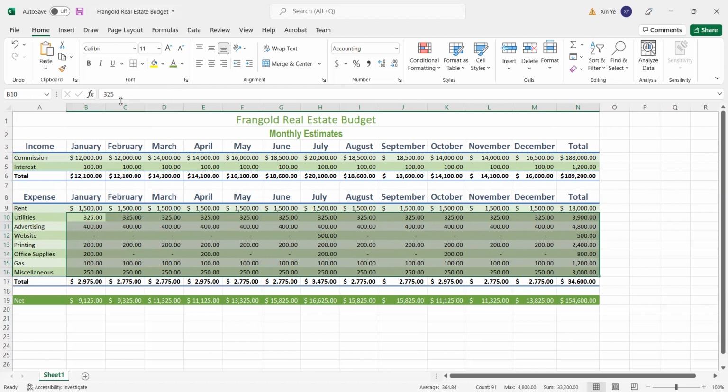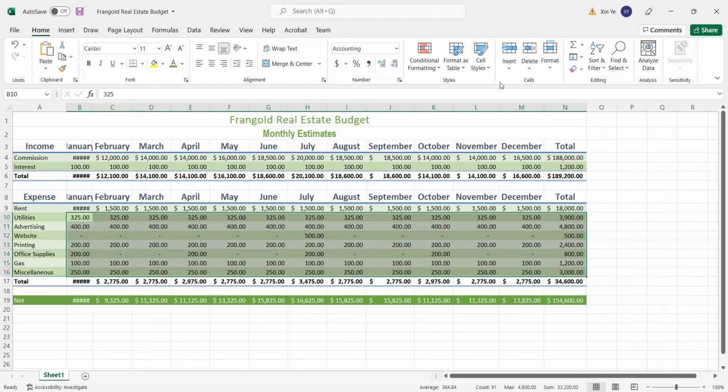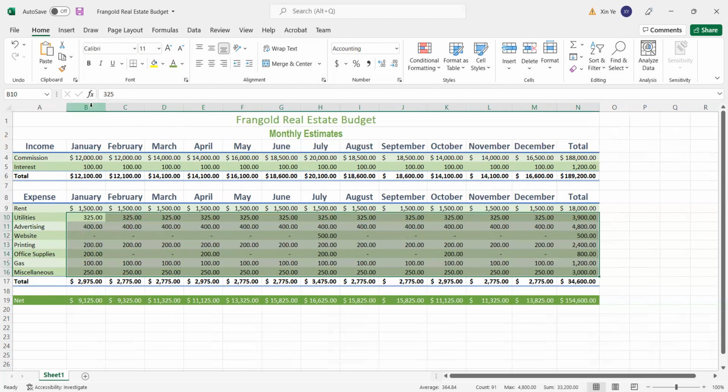For example, if I make the B column very small, you see this hashtag. This hashtag only means it needed more space. Okay, it does not mean it's wrong. So if you see something like this, you just move your cursor between A, B, and C, double click, and it's back to normal. Okay, so the hashtag only means you need enough space.